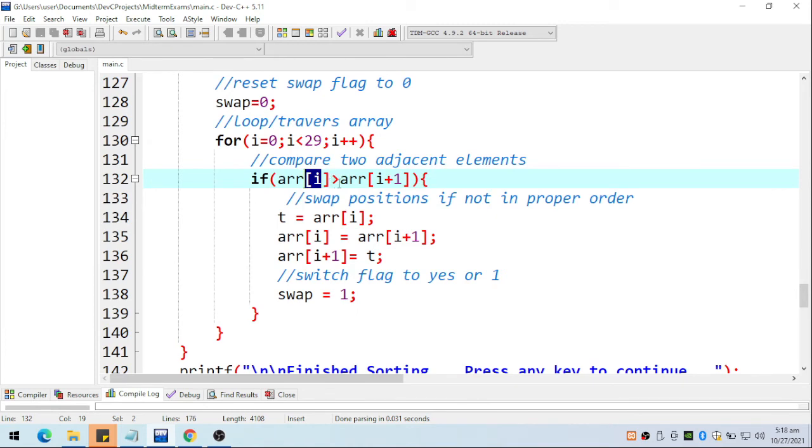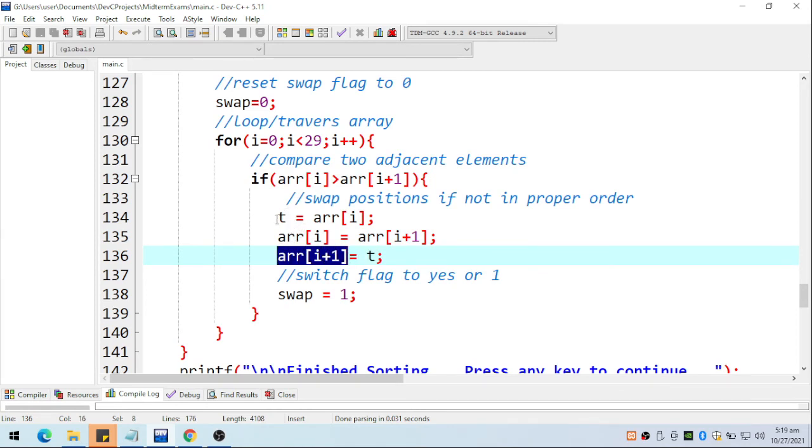So let's say we are arranging this from lowest to highest, so this element should be lower than this element. But if it is not, that means it is higher, then we swap their positions. So to swap, we copy this to temporary, and then copy the adjacent element to this value, and then copy the temporary value to this element. So we have already discussed this one.